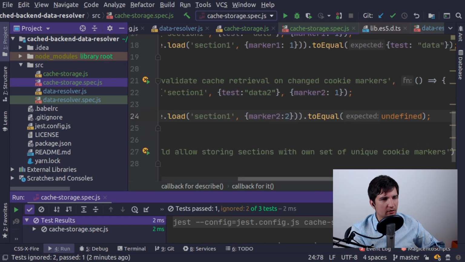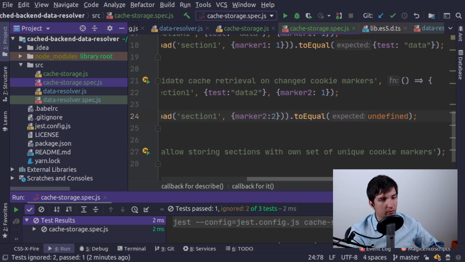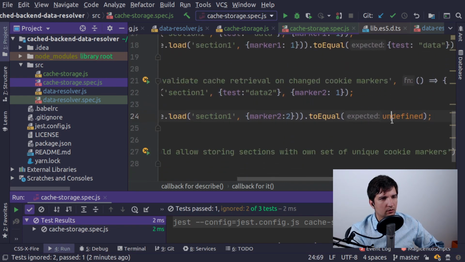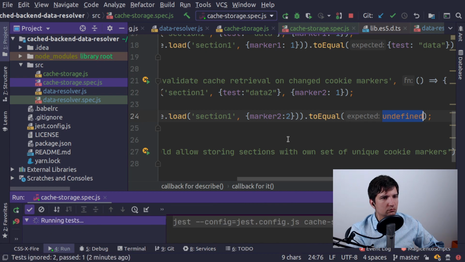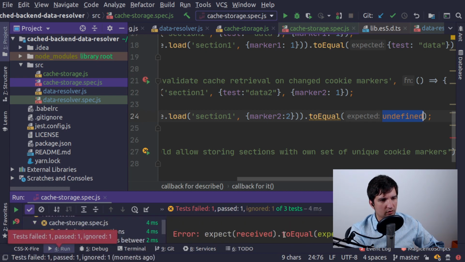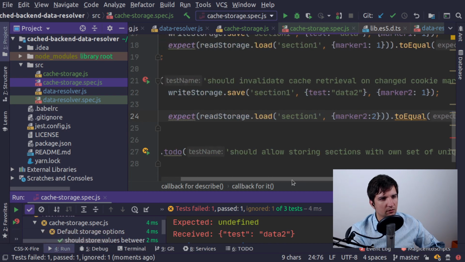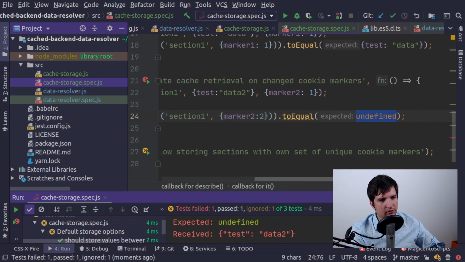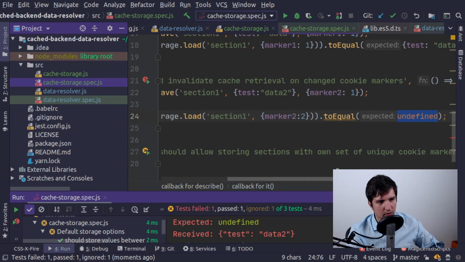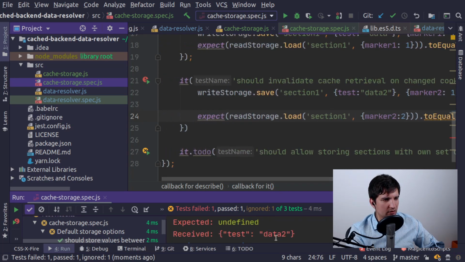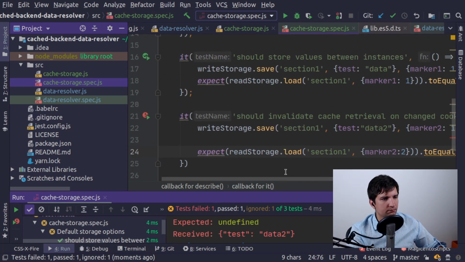So we expect that it's not going to return us any value, and we know that undefined is not part of the JSON standard, because I think even a null value is possible to specify in JSON. So undefined is the only way we can really compare in JavaScript that the data is really not there.